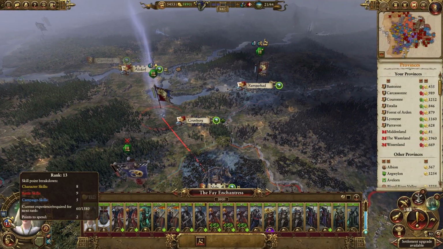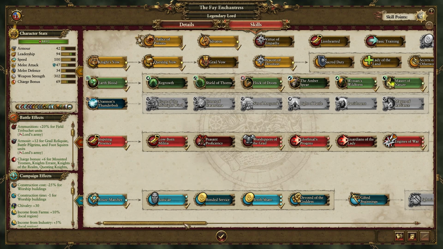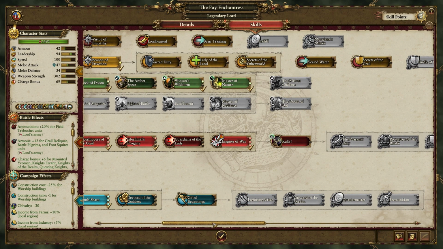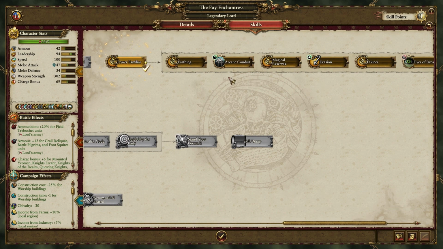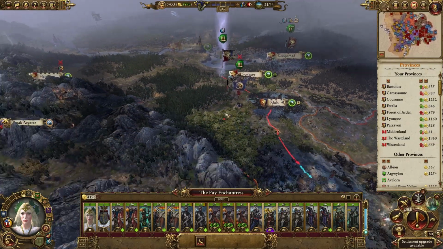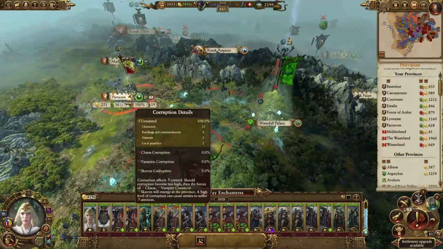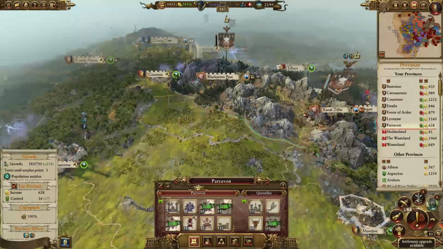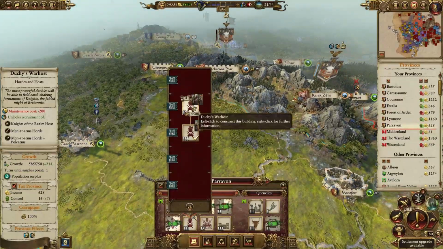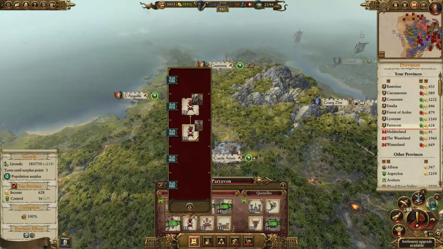In fact, you need to level up, I just noticed. Alright, what can we give you, my dear? Oh yeah, we wanted to work on... Give you Power Familiar, and we'll give you Arcane Conduits as well. There we go. Right, could always go for the Duchy's Warhost at some point too.